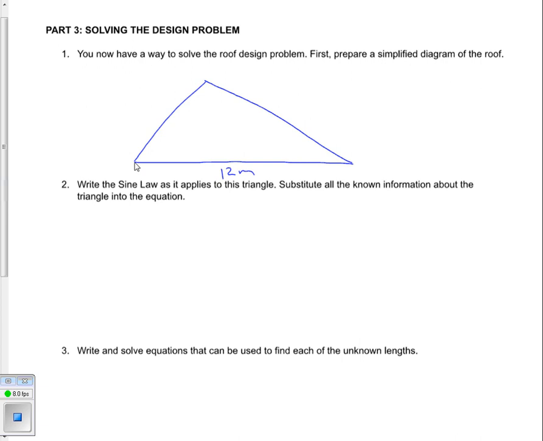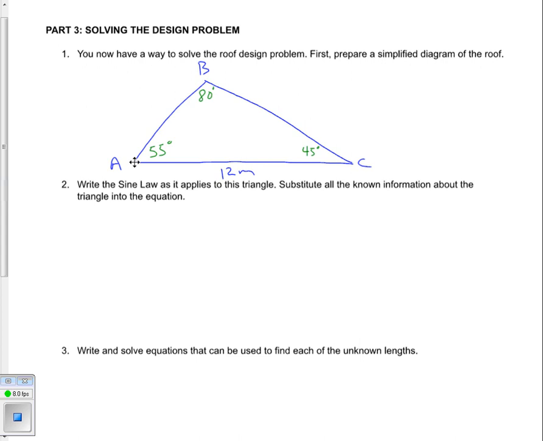I know that I have three sides. I'm going to call them A, B, and C. Okay, so three angles, A, B, and C. I know that angle B is 80 degrees, angle A is 55 degrees, and angle C is 45 degrees. Just like we did with triangles and primary trig ratios, we have to name the triangle. We have all three angles named: angle A, angle B, angle C.